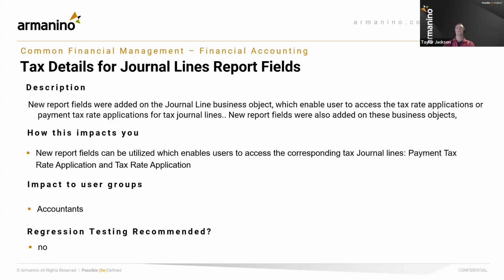So jumping in here, under financial accounting, we now have tax details for journal lines report fields. The new report fields were added to the journal line business object, so it enables users to access the tax rate applications or the payment tax rate applications for those specific journal lines.